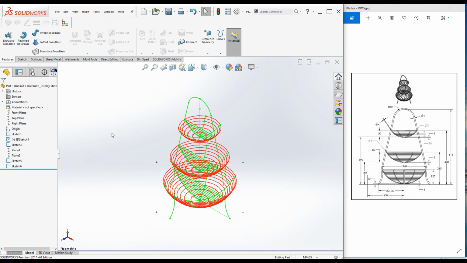Now we have colored this sketch for us to easily recognize each segment for the weldment process.